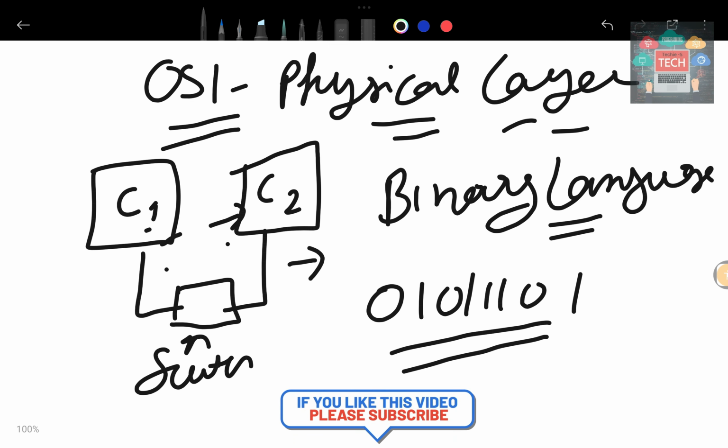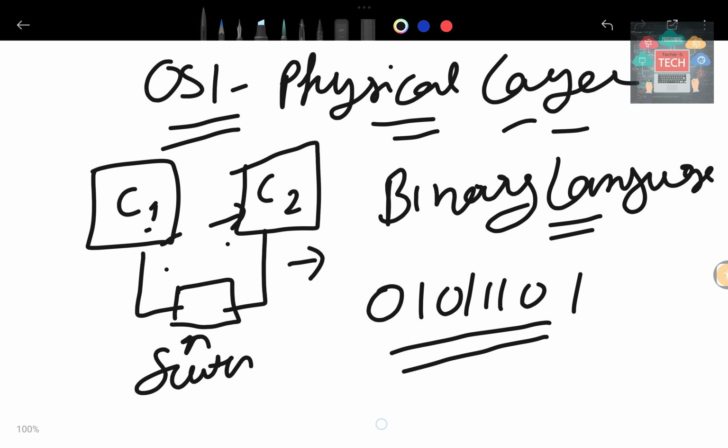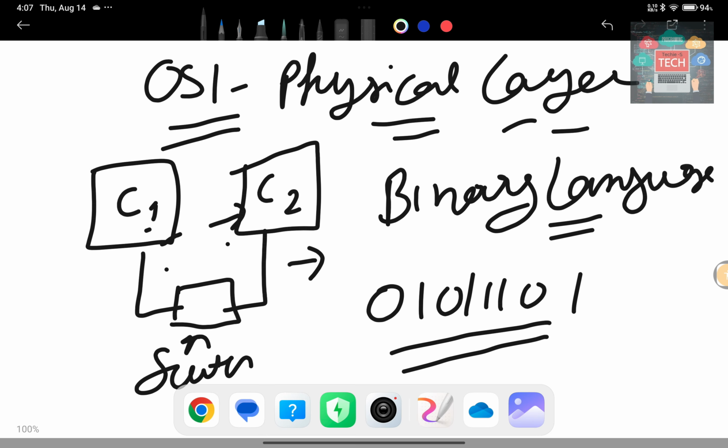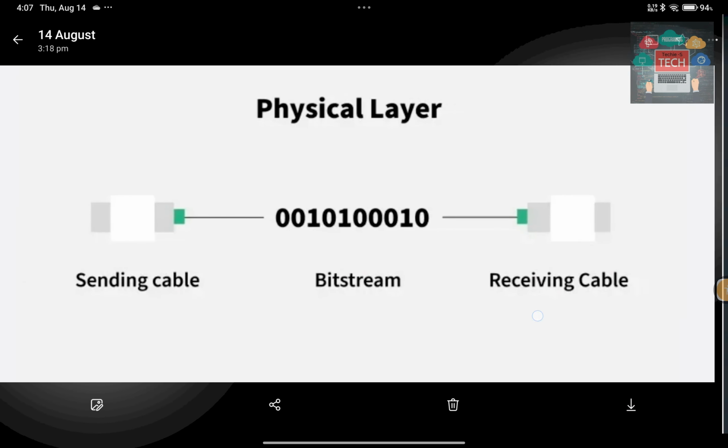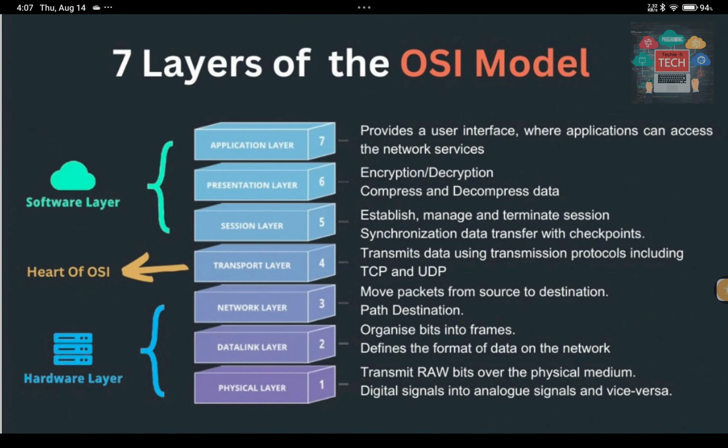Now it is going to the other layer, which is called the data link layer.